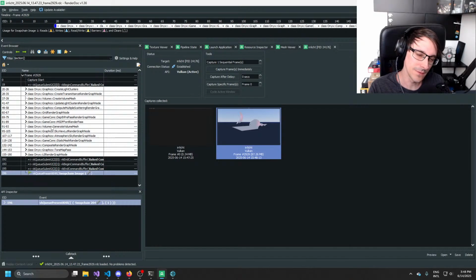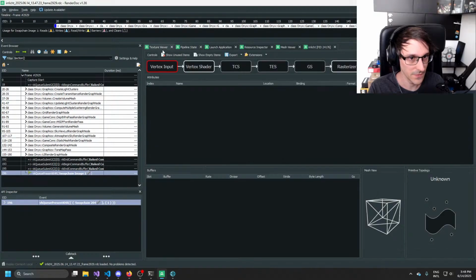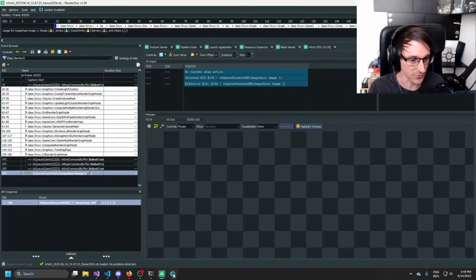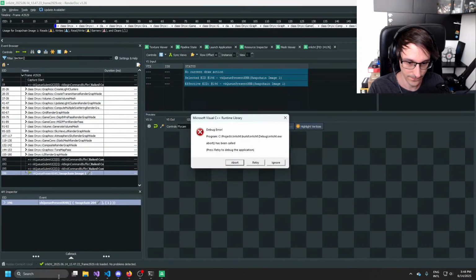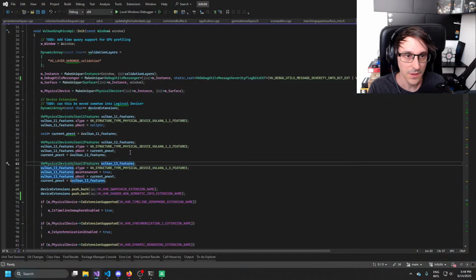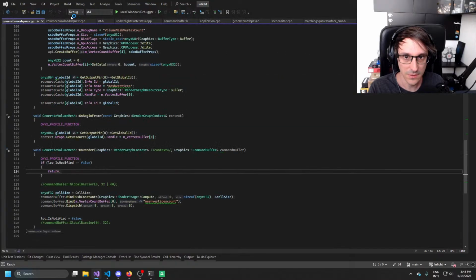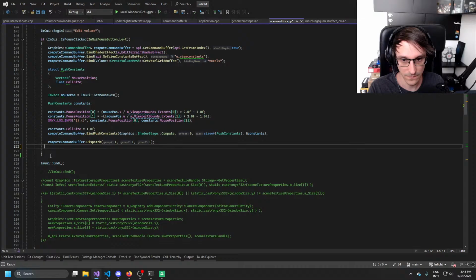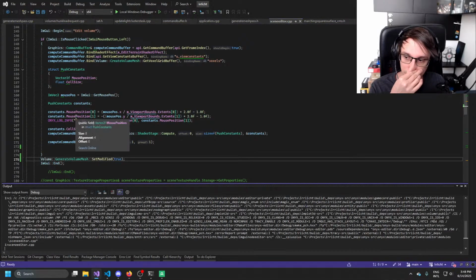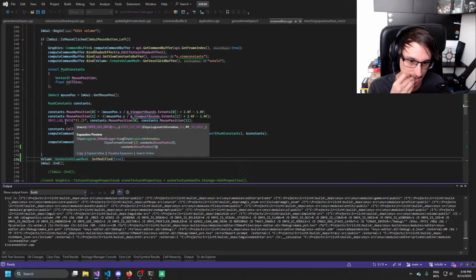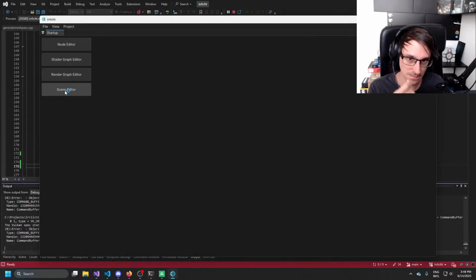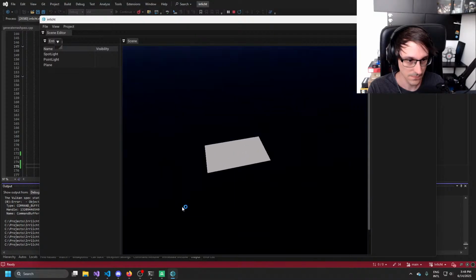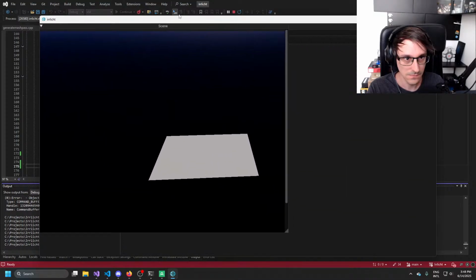Oh, but goddamn it, I again did that, oopsie. We need to bring back the continuous generation, as it doesn't work. Generate. No, scene editor. Oh.